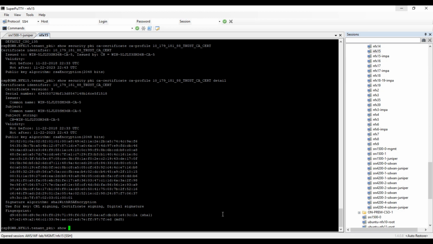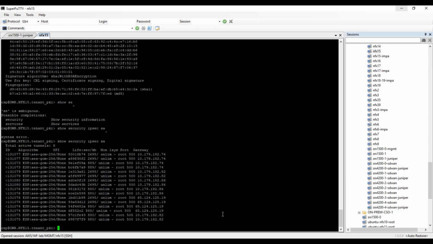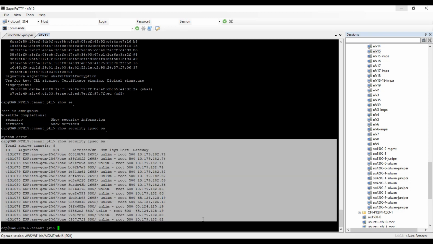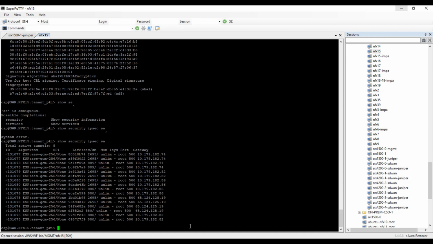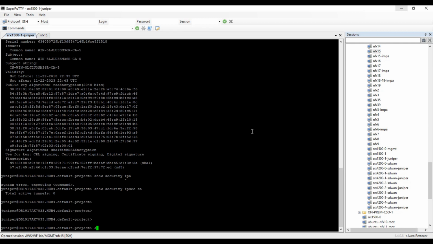So basically, let's see the status of the security associations. And we see that a number of tunnels are currently established between the hub and NFX 16. We can confirm that on the hub side as well.